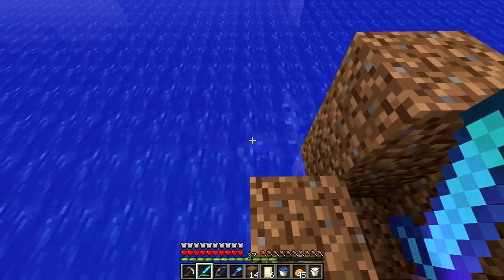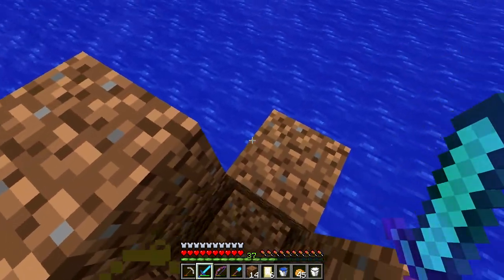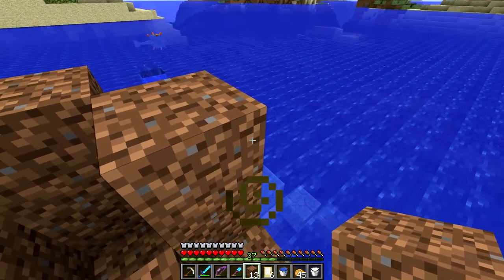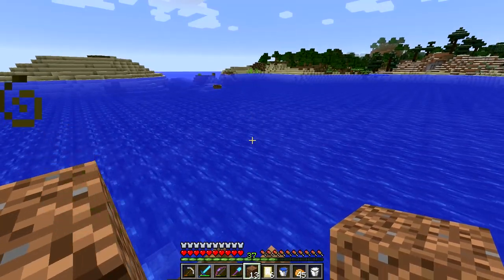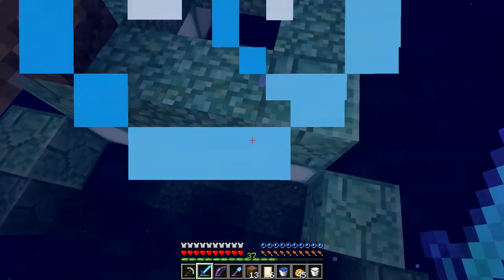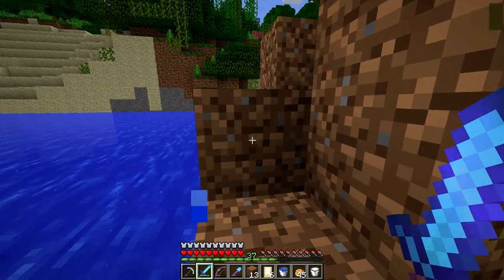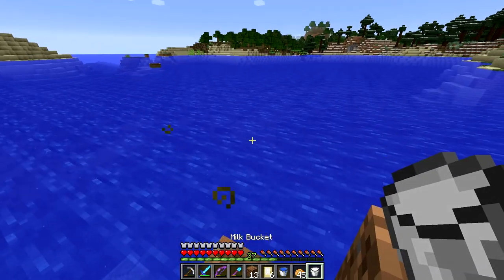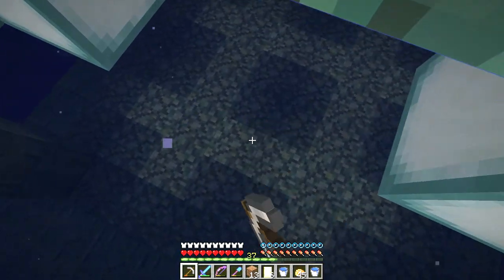Okay, so I've worked out how to stop them targeting me. And it is just break line of sight. Which is easy enough. I'm very nervous. I've never actually done this before. Okay, what I'm going to do is I'm gonna drink some milk and try and break in through the roof.